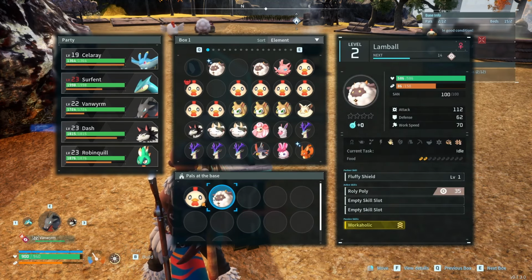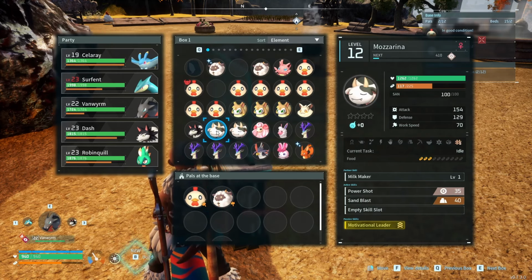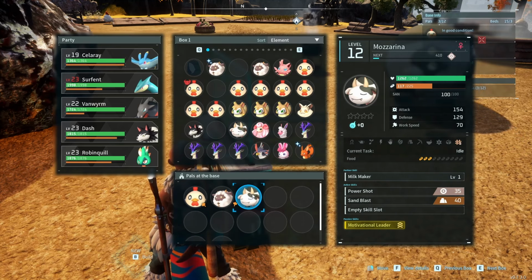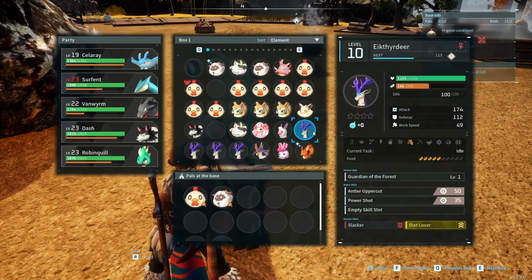They are pretty crucial in being able to produce wool for you, which you turn into cloth and is also used for a variety of crafting purposes. And again, this also will get replaced by other pals along the way. The Mozzarina is a cow that produces milk. This is also very crucial for a lot of your cooking needs down the road, but starting off, it's not that crucial just yet. You're going to want somebody that's good at doing lumber.